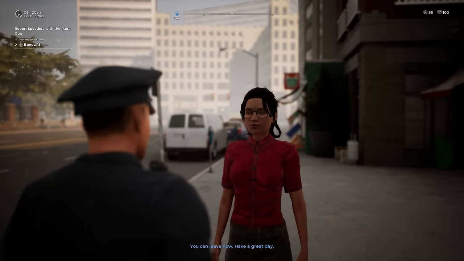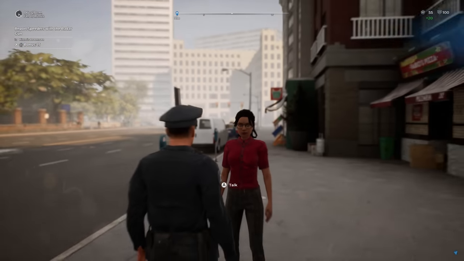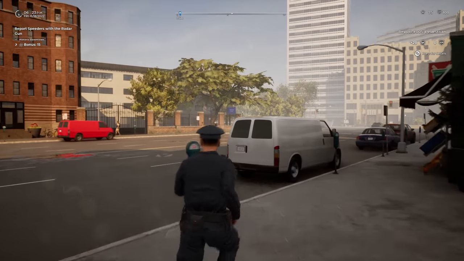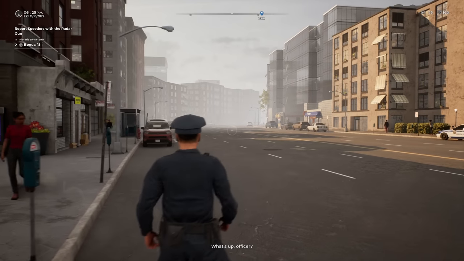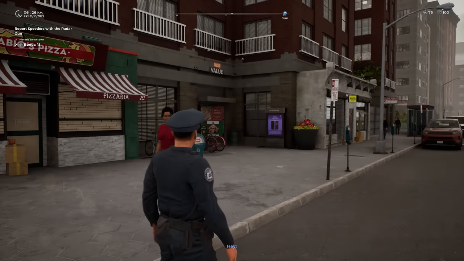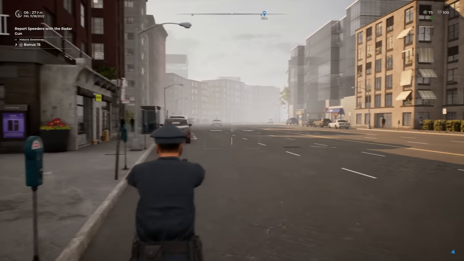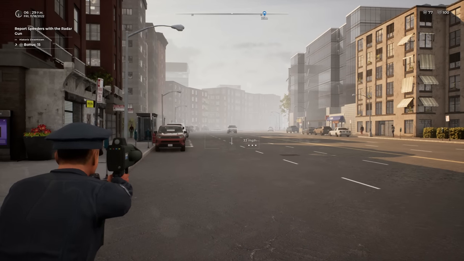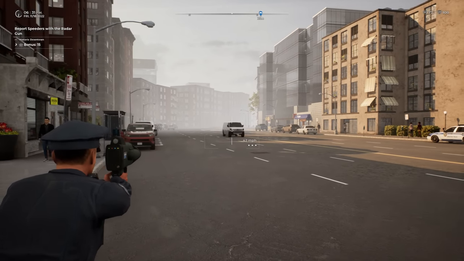Okay, let's go. 55, 100. Let's see. Oh, are you angry? We got 20 extra points for that? Holy shit. All right. What's up, officer? Fuck you. I'm going to get those extra 2 points. You just got a ticket and then you said what's up anyway. That's funny. Consistency is not a thing in this game, dude. Holy shit.